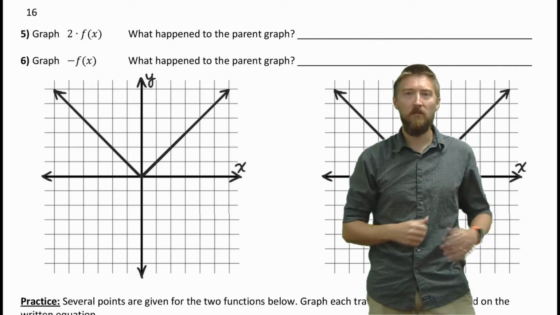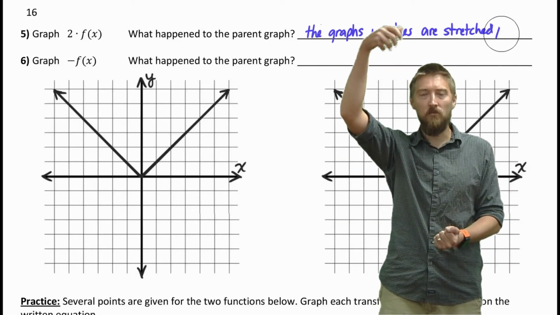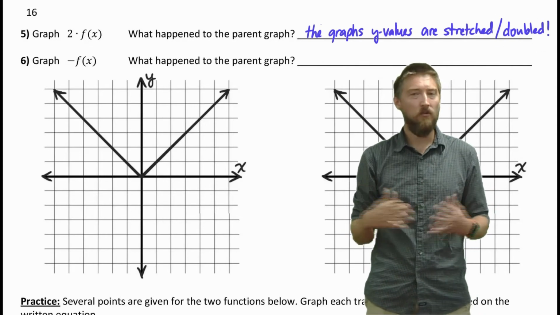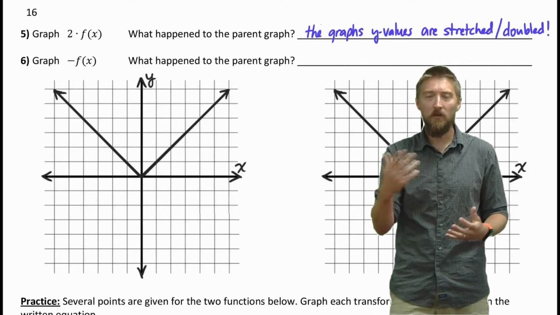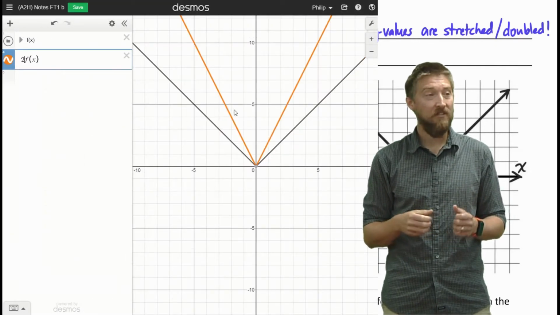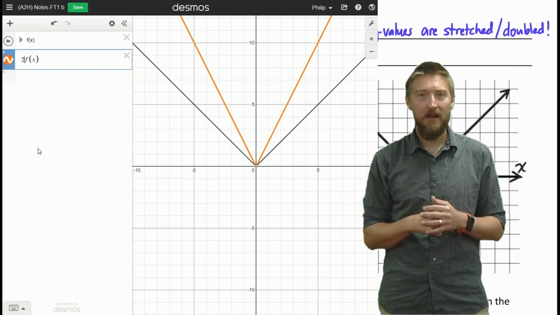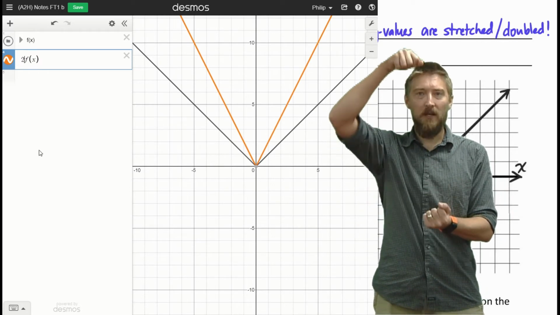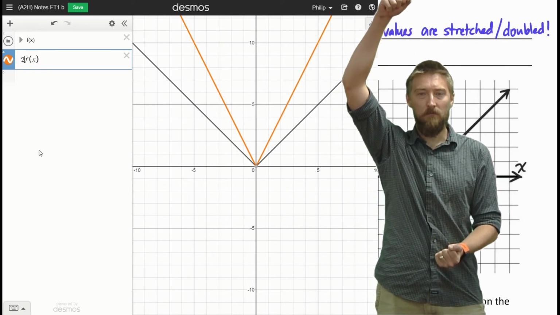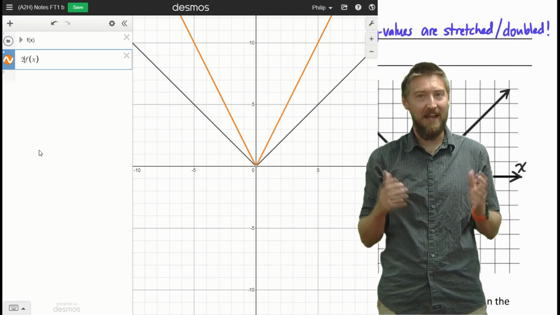And just like you saw in the other video, stretching things, we are stretching them vertically. So if you wrote down a vertical stretch, you're absolutely correct. Let's go on Desmos and see how that works. So you can see, it appears to be getting squished, but you have to override that thought and think about stretching it out. Proportionally, it's just going to look thinner. It's not actually any thinner.